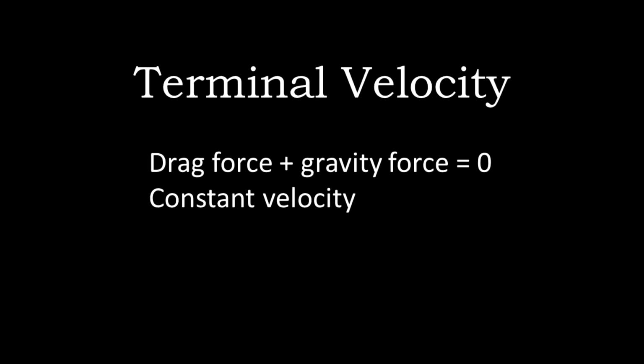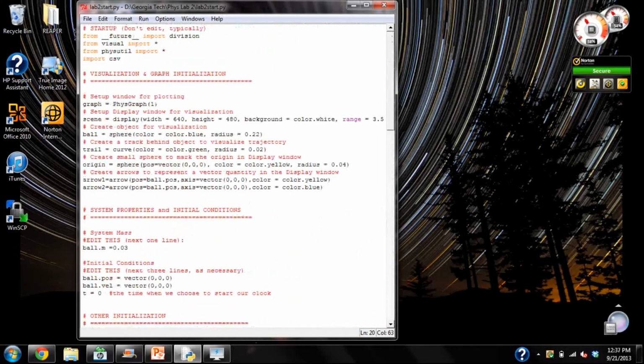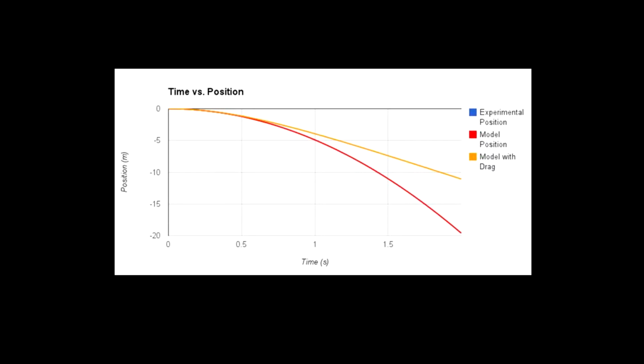Next, I investigated whether either model predicted that the gum would eventually travel at a terminal velocity. An object reaches terminal velocity when the drag force becomes great enough to equal the force due to gravity. That means the net force would equal 0, and the object would fall with a constant velocity. To find out if the models predicted this, I simply let VIDLE run the two programs for a longer time than they had before. I chose a time of 2 seconds. Here is the resulting graph.